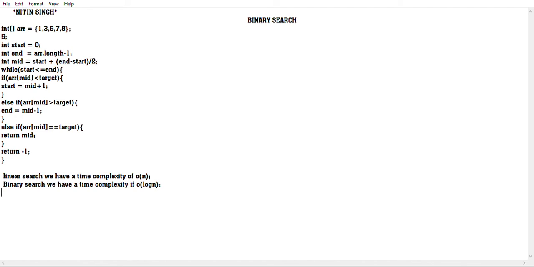If linear search takes 5 seconds to execute, for the same code the binary search will take around 0.1 seconds.